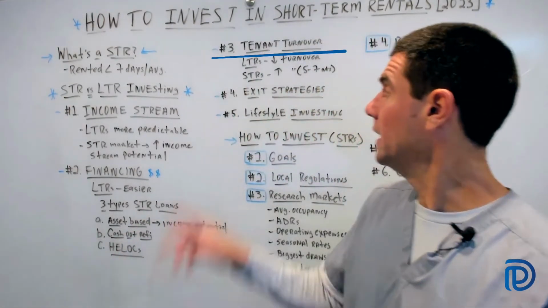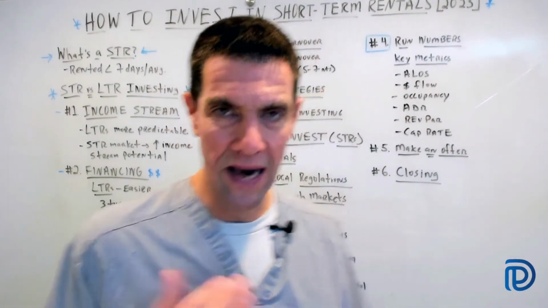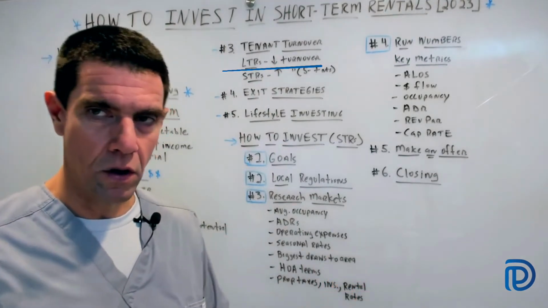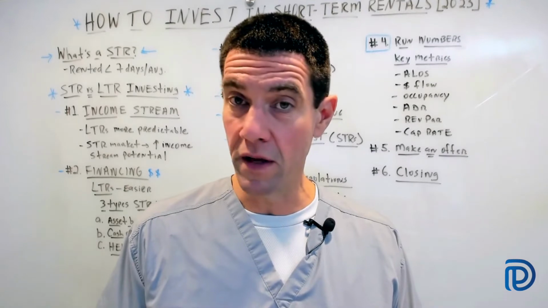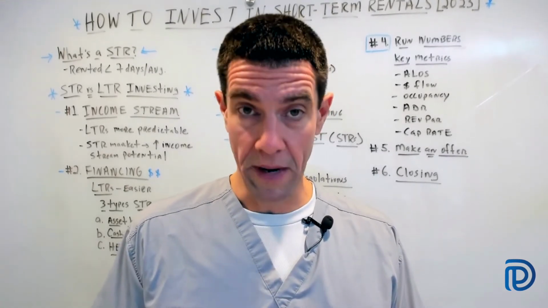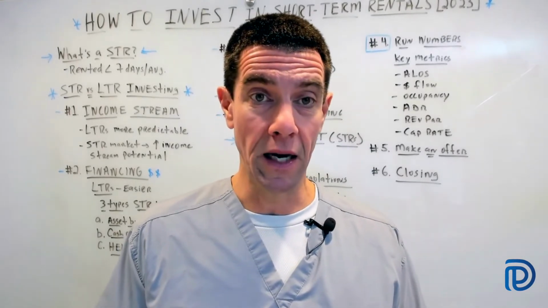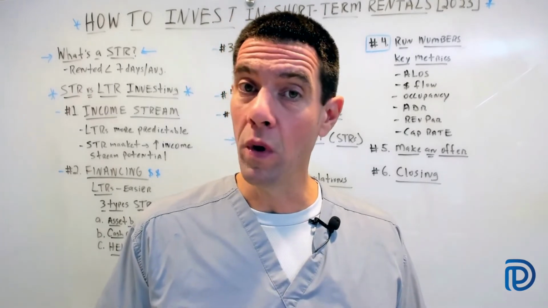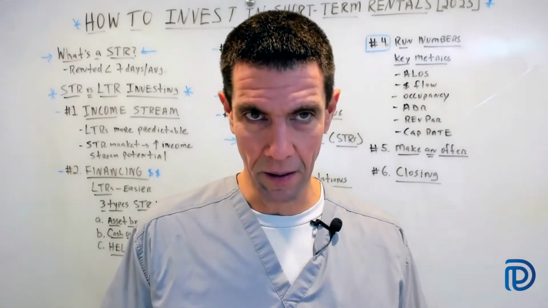Number 3 is the tenant turnover. Now, with LTRs, landlords can actually expect a much lower turnover rate versus STRs because of the longer leases. Occasionally getting stuck with difficult tenants could be a problem because they might cause major damage, which could exceed the deposit amount that you get initially. And number two, they could just refuse to pay rent, because depending on what state you own the property in, it could be hard to evict them.